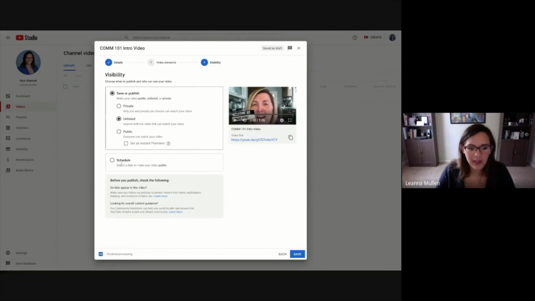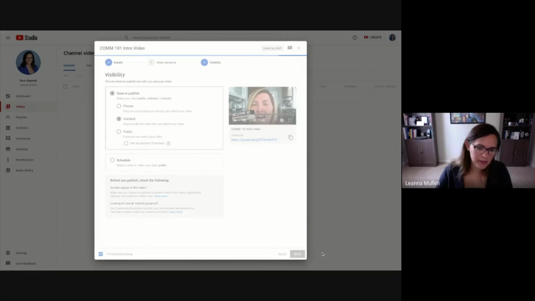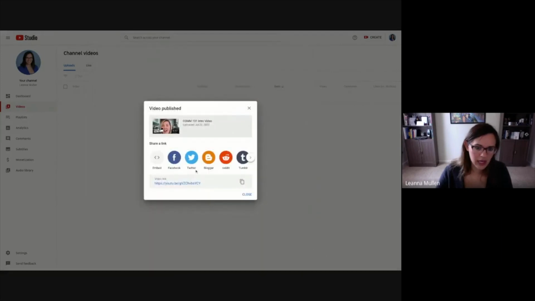You can also schedule it to come out later, but when you schedule something, it then automatically becomes public. So if you stick with unlisted, you could just not share the video link right away and no one would be able to get it regardless. Finally, you'll hit save. And you can see it gives you a link that you could then copy and put into your Google Classroom or onto your website for the school, wherever it is you want to post it, and the students would be able to access it that way.